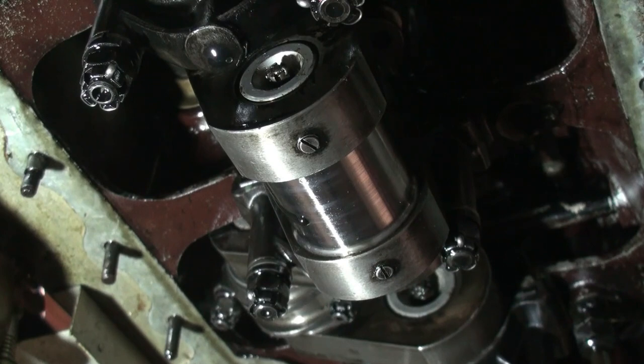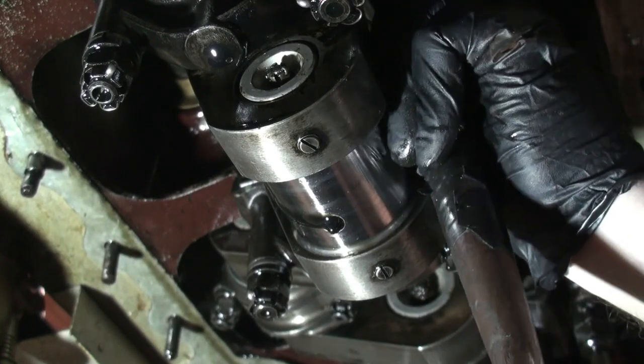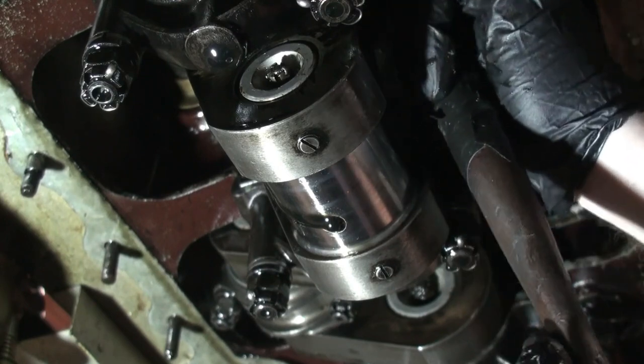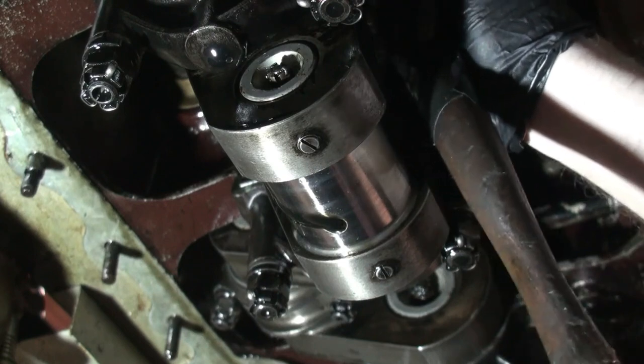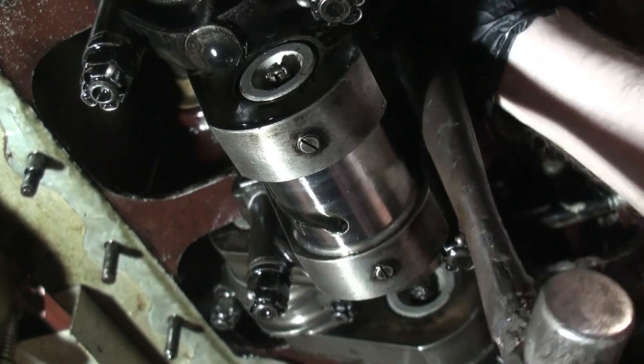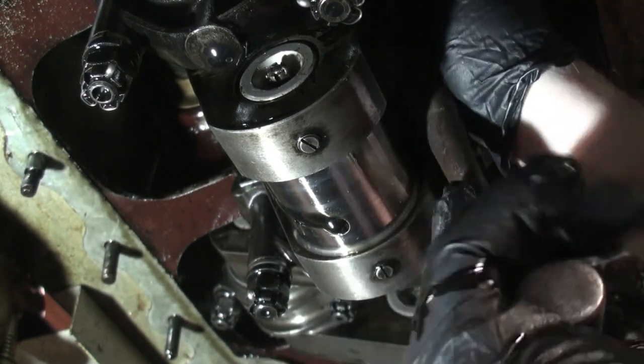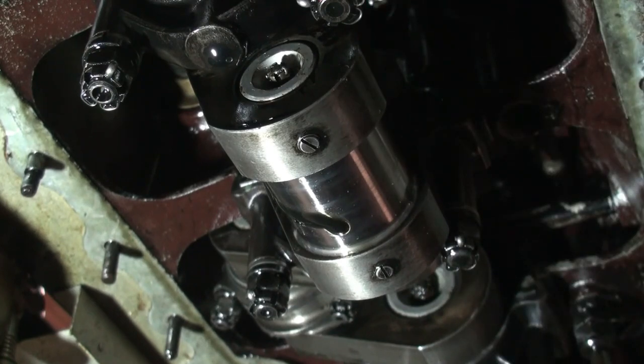At this point, I use a wooden dowel to push it up, or a hammer handle. Sometimes works nicely. And up it is. Now I can remove it up from the top. So I'll bring the camera along, show you what it looks like up there.